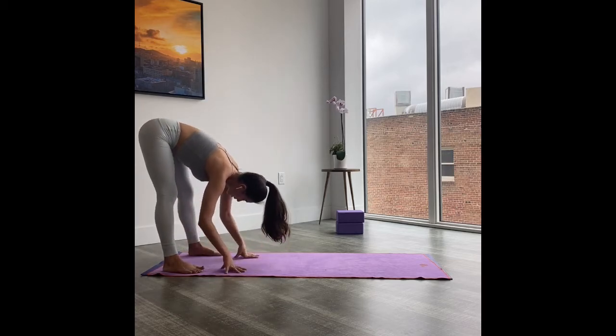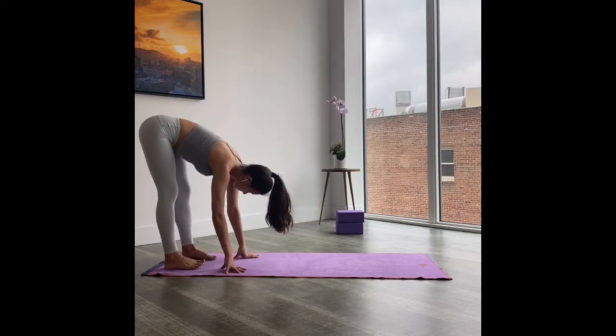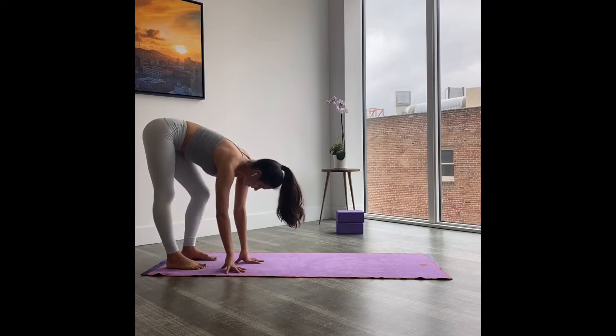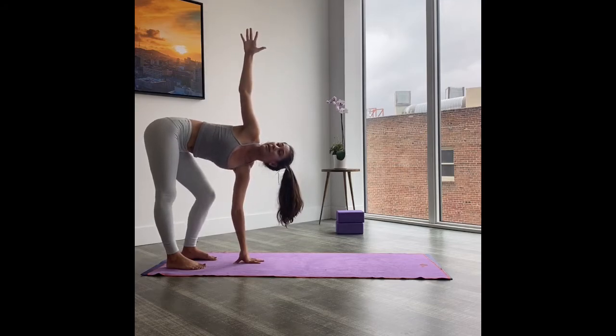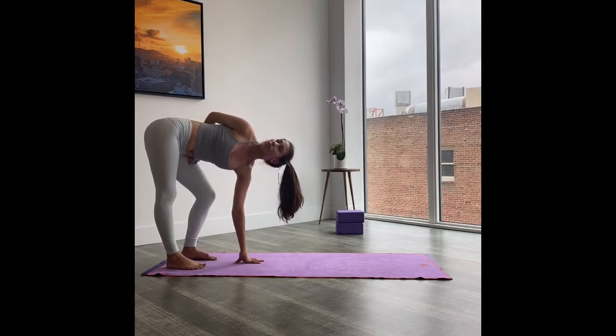Releasing the hands down, toe heel the feet so they're hip width distance. Bringing the left hand to the center of your mat or to a block and bend the left knee. Reach the right fingertips up towards the sky. You'll feel a stretch on the outside of the right leg and hip. You can stay here, or if it's in your practice, releasing the right hand to the low back or the left hip crease. Keeping the spine long, the right shoulder down and back.